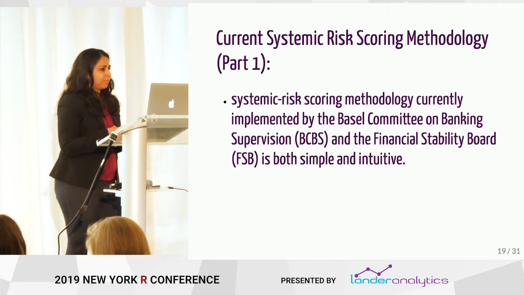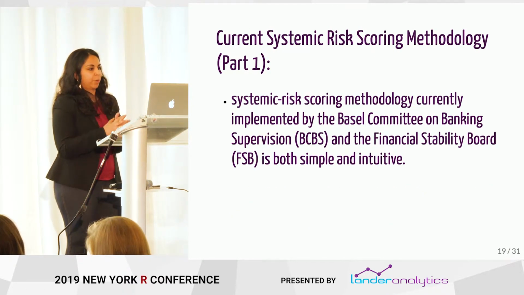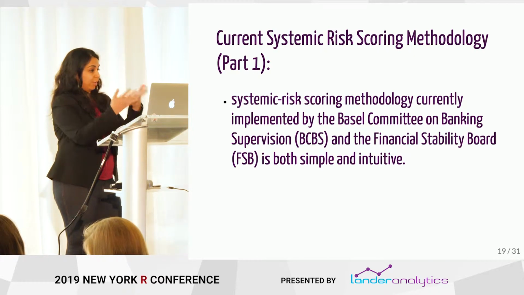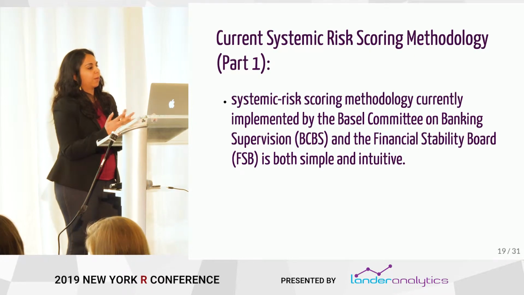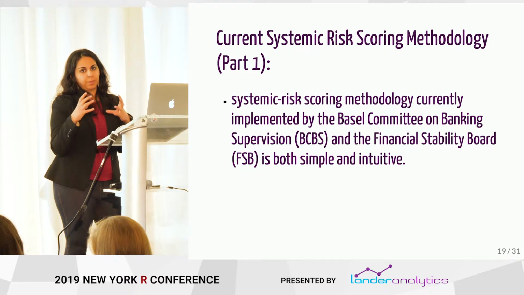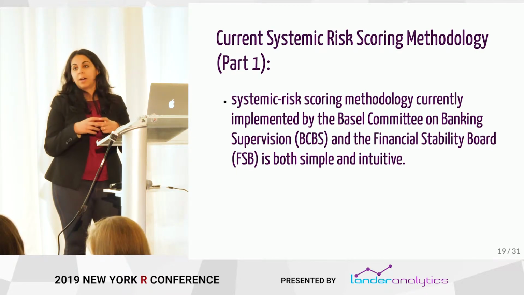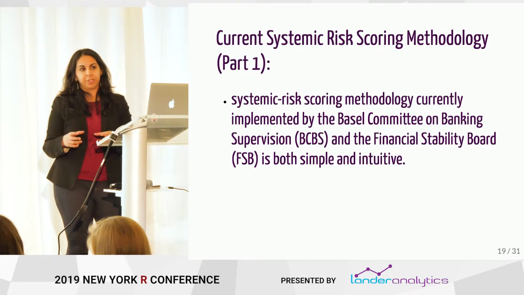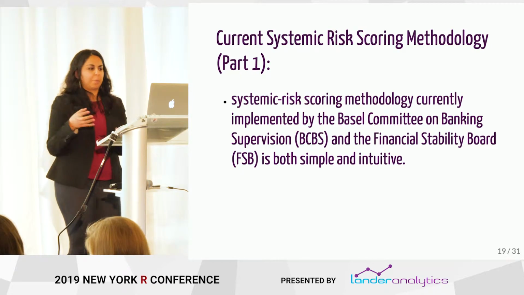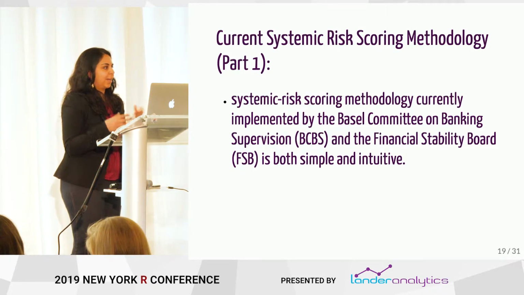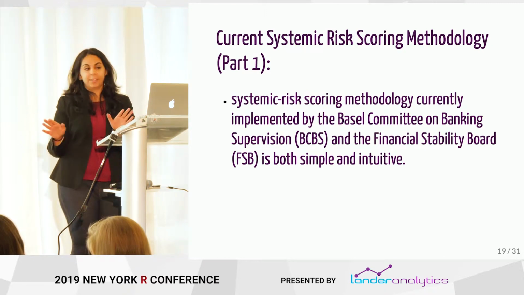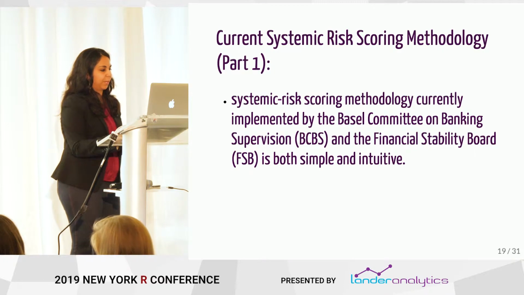So this systemic risk scoring methodology I implemented, and what I'm going to implement, and what was implemented in the paper, was actually just the official case, which is the BCBS and the Financial Stability Board official actual methodology. Now, it's mostly simple math, but I didn't see anything in our package that already did this, so I thought it was interesting to try to replicate it.